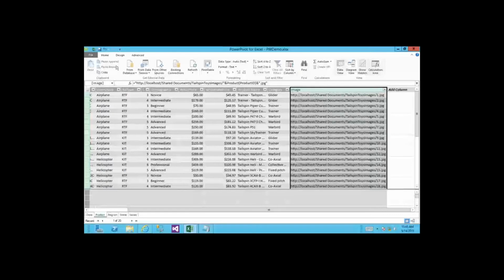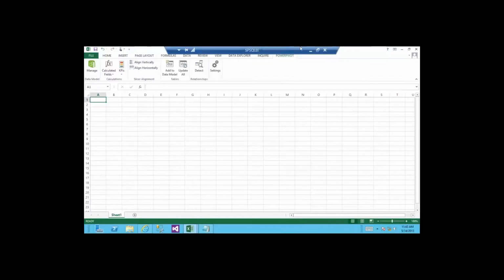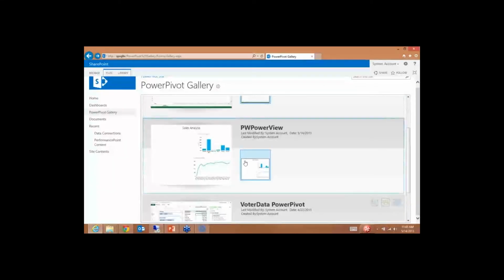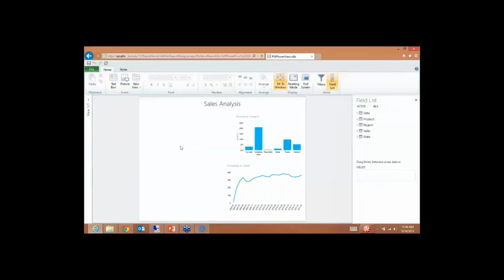Let me show you what I mean. If I save this right now, I'm saving it back off to SharePoint. If I save that right now as it is, and I try to go back to our report that we created earlier, back to our report, and bring in that image column, it's going to bring in the URL string, which is not what we want. Let me show you very quickly, and then we'll go back to fix it in the model.